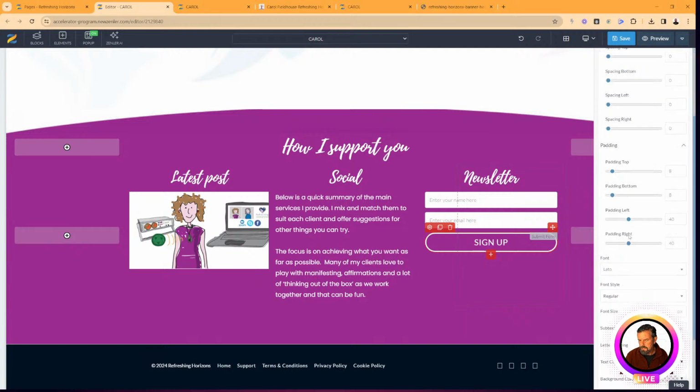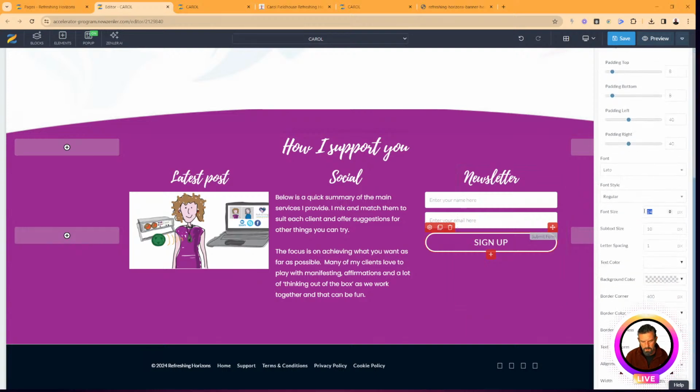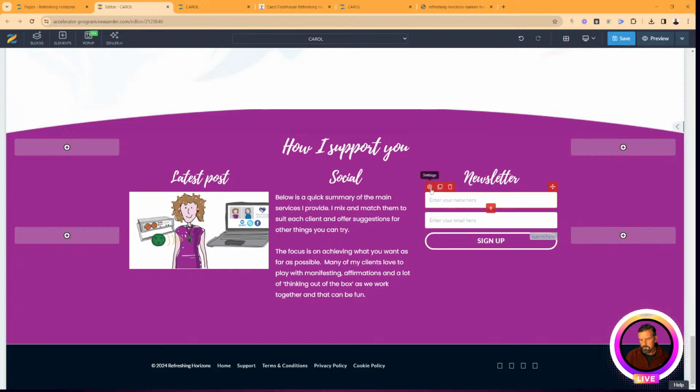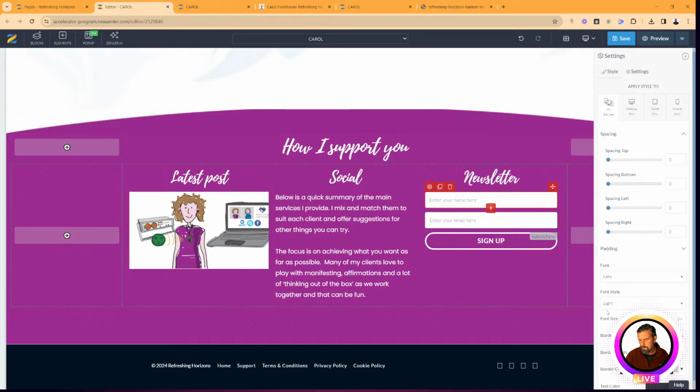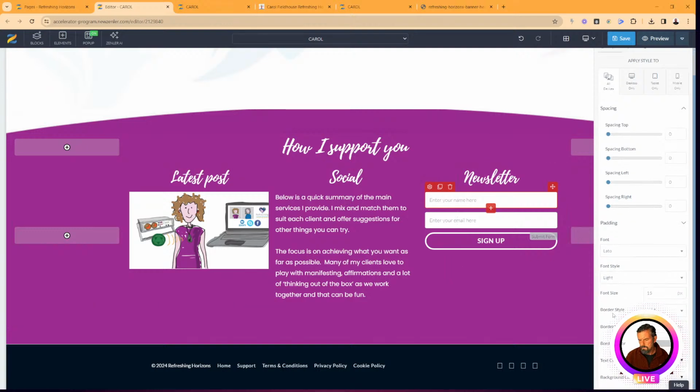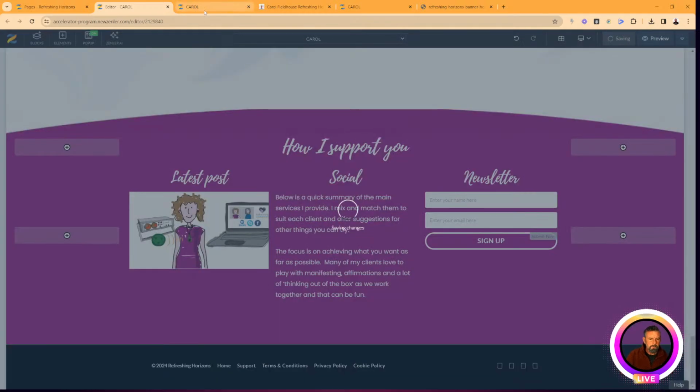But I think I'd like to reduce it down a little bit, so I might make it 19. If you want to, because you've got all these styles, you can make it bold. And that looks quite nice. All right, that looks good. And click save.